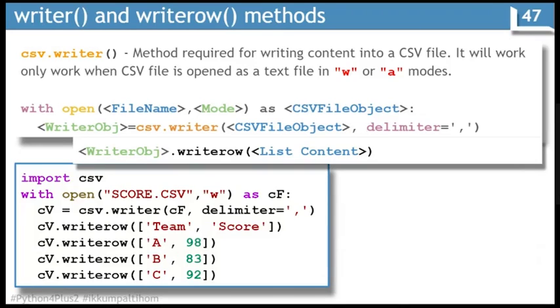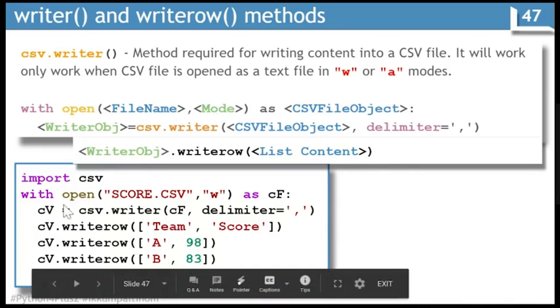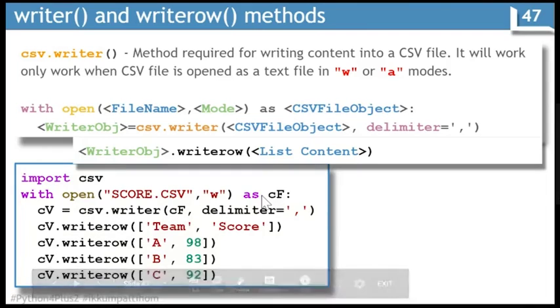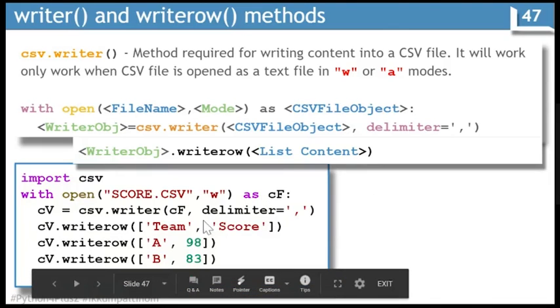Now we have to learn about how to write content in CSV file. For writing content in CSV file, the method required is csv.writer. And for writing individual content, we'll be making use of method which is writerow. So in this example, which is shown here, you can see we are opening the score.csv file in write mode, and after opening it, we are initiating an object csv.writer, and cf is the csv file object, and delimiter is optional parameter here.